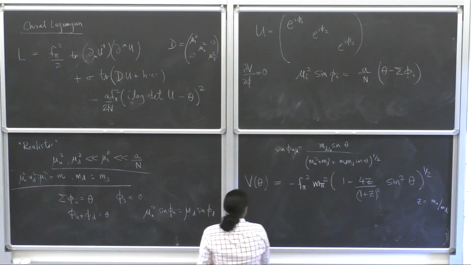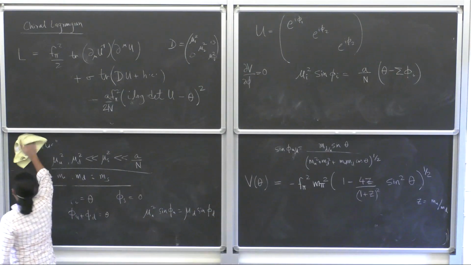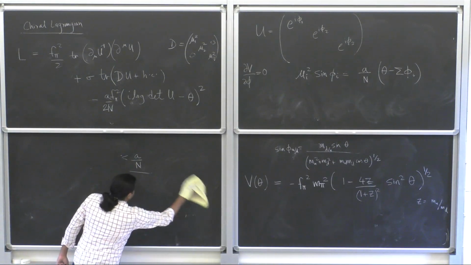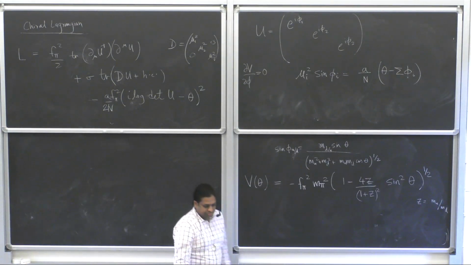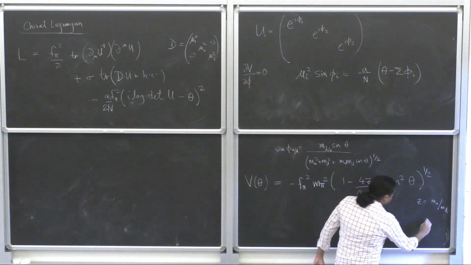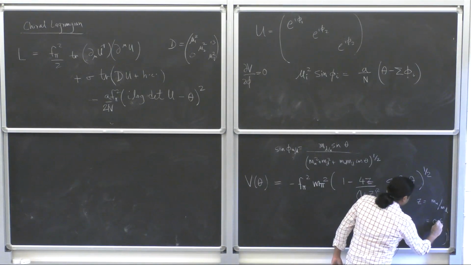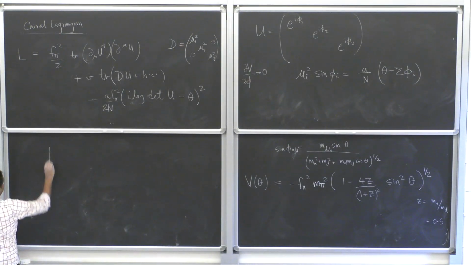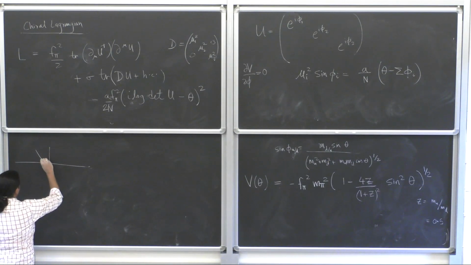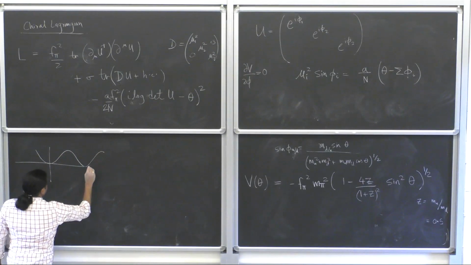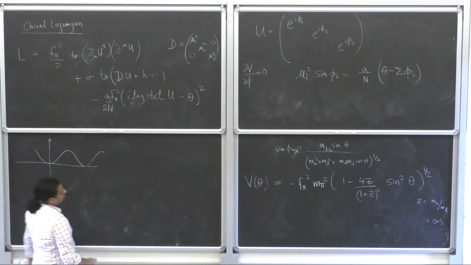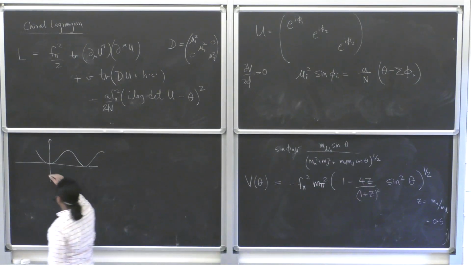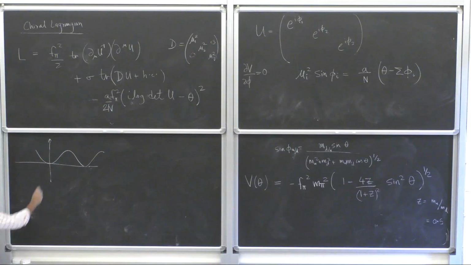Yeah, so let's notice one interesting feature. Let's try to plot this function. So in the real world, mu over md is about 0.5. So V of theta just looks like some sinusoidal function. It's not really a simple sinusoidal function, so it's not really sine or cosine, but it's some periodic function of theta.